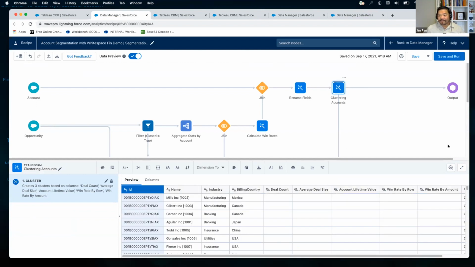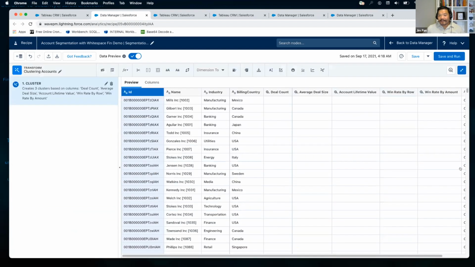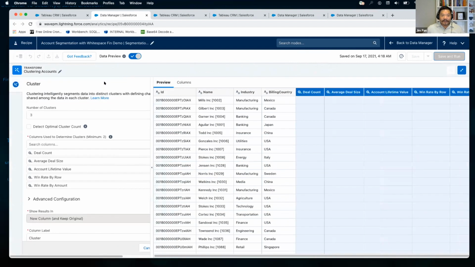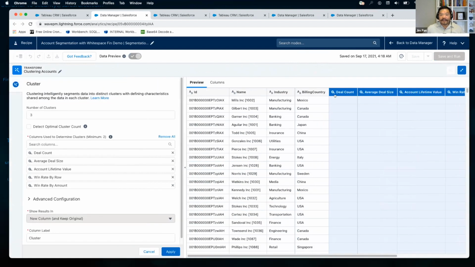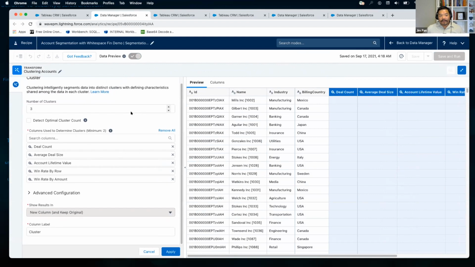the clustering transform. Now, what that looks like here is this. Let me give you a quick overview for those that are seeing for the very first time. Smart transforms include detect sentiment, predict missing values, time series forecasting, and clustering capability. And so what I have done is already added a clustering transform right here. And here we are. Using the data that's in there, we apply a clustering model, and I'll talk about that a little bit more. And you can pick the number of clusters.